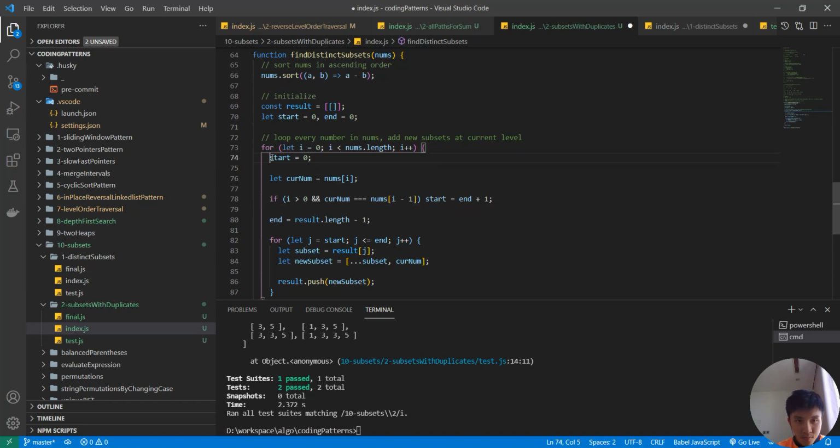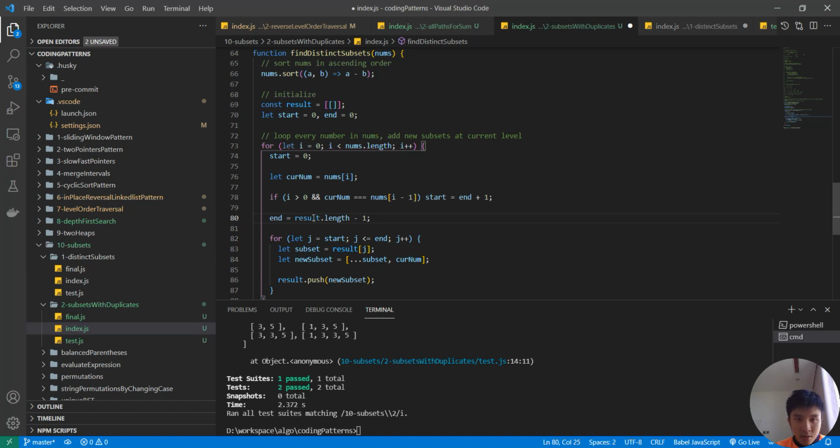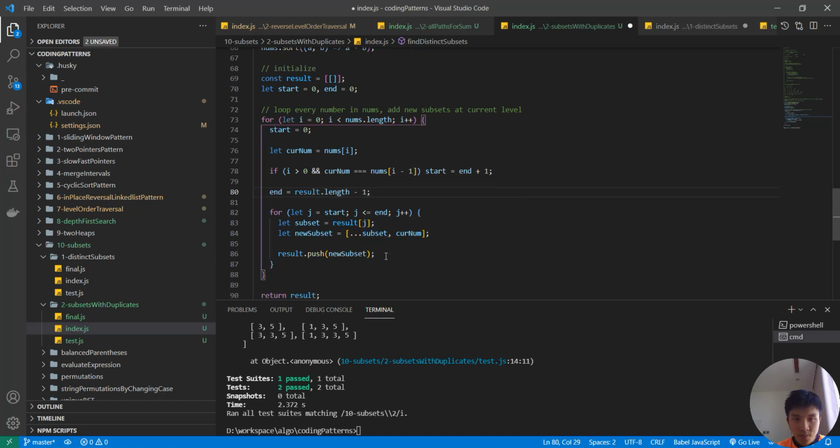So if it is not this guy, which is the current num equal to previous num, start could be 0, right? For the start, for everything inside the result list, right? N will be length minus 1, which is the last index, right?